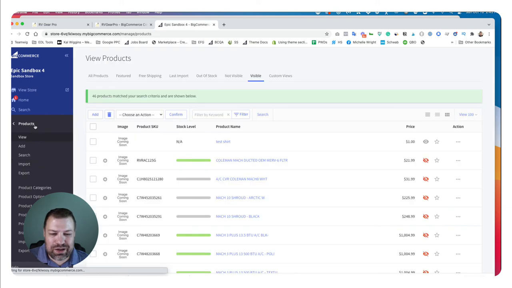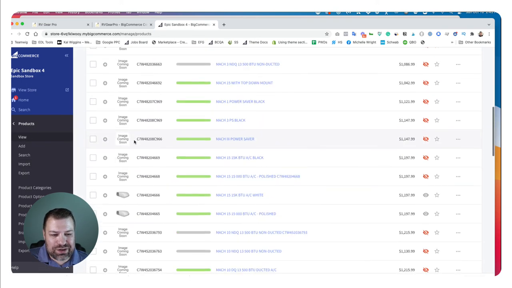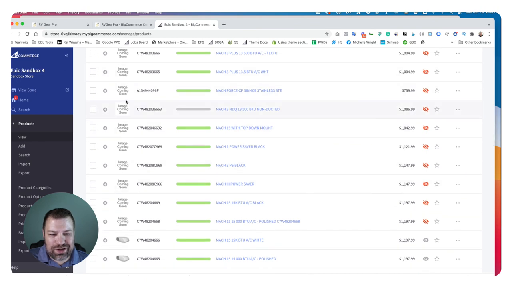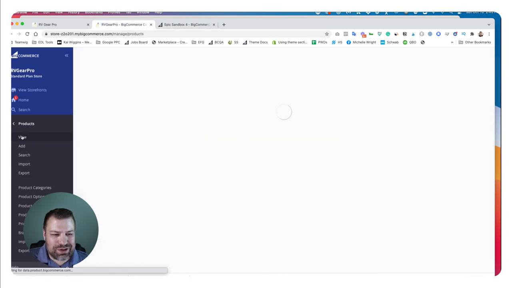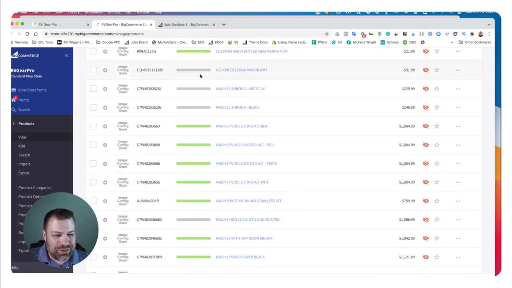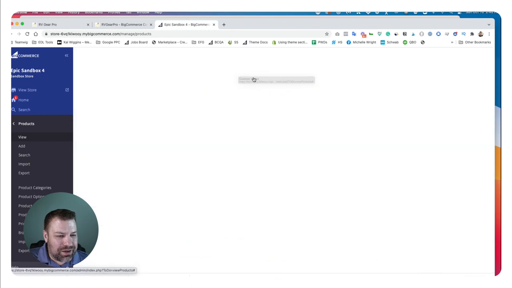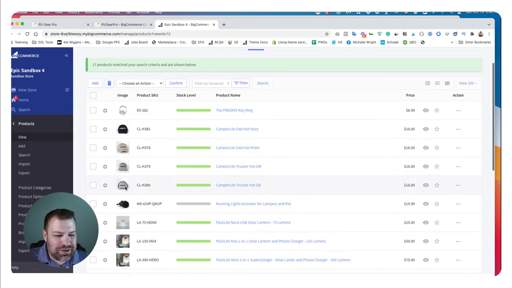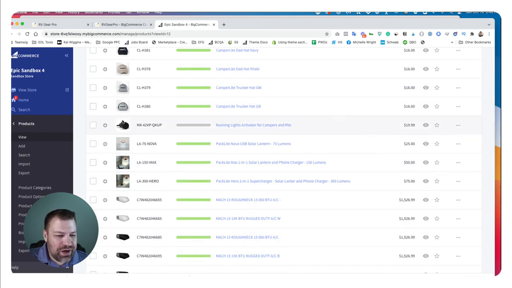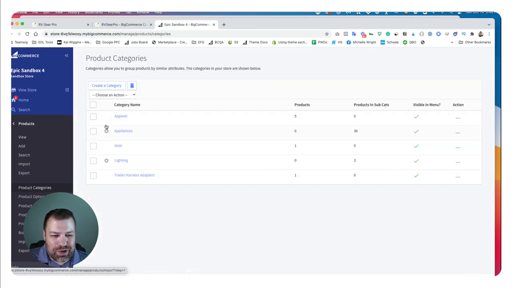So if I go back into products and then view products, you'll see it brought in a bunch of products. Now, a lot of these are image coming soon, and that's because I don't have images on all these products that I don't have visible on the store I brought them over from either. What if I click on my visible tab? Then you'll see all those products that were visible over there have images on the new store, and I can click into them. And it also brought over the same product categories that I had over there, because that's part of your product records in the CSV as well. So from soup to nuts, that's how to transfer all of your products from one BigCommerce store to another.